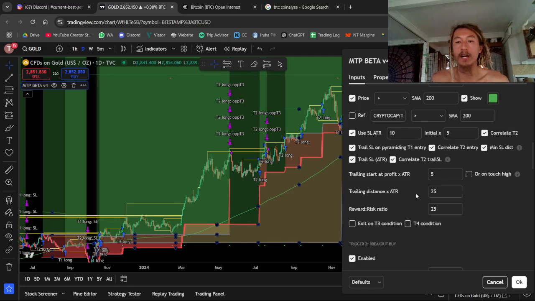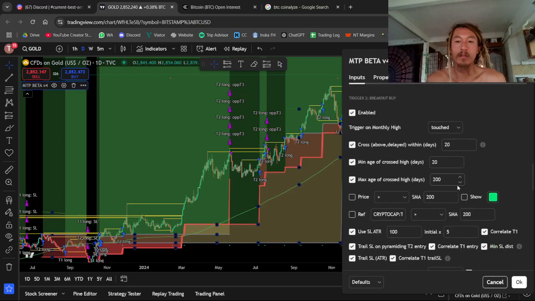So trailing stop doesn't really matter. Nor does risk reward ratio. We're not having a TP like, oh, if price gets up so much, we exit. We do have a conditional close, which we're going to come back to. But having a trailing stop, it doesn't really matter. Like trailing at 25 ATR or 125 days, it never gets touched. So you can have it on or off. That doesn't really matter.